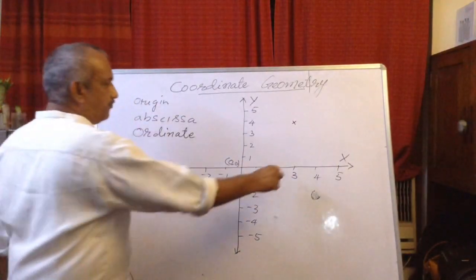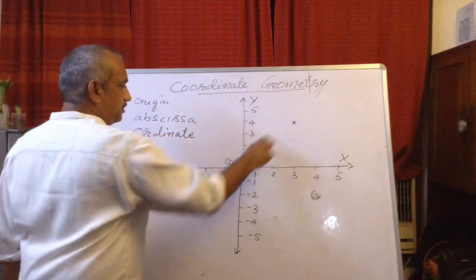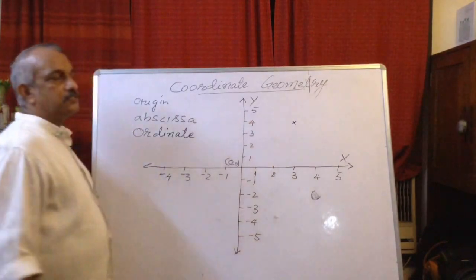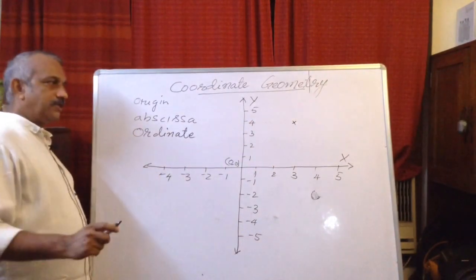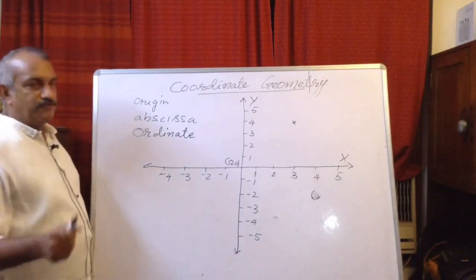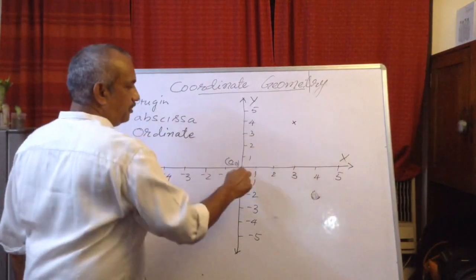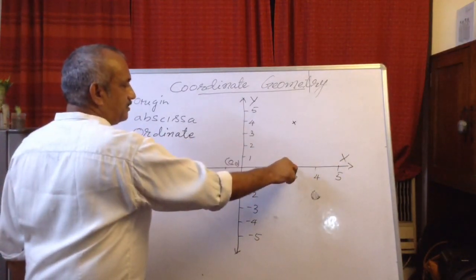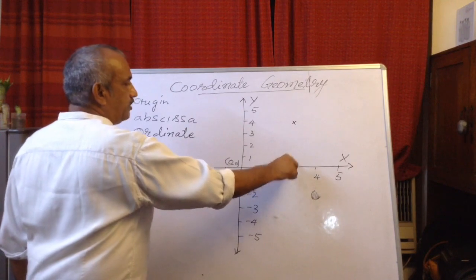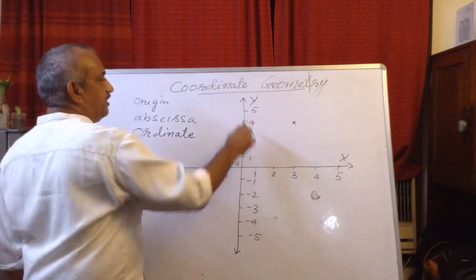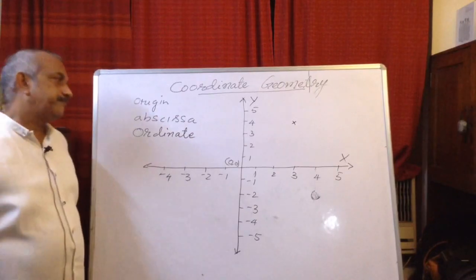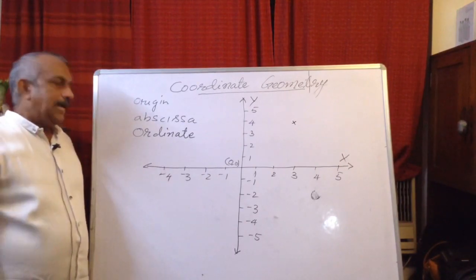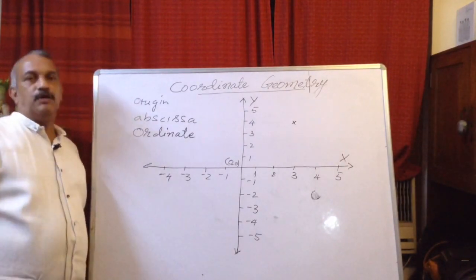And again, how far is it from the x-axis? This distance we will see on the y-axis. So 1, 2, 3, 4. So this is the y-coordinate. I'll tell you once again. The distance of a point from the y-axis is called the x-coordinate, and the distance of a point from the x-axis is called the y-coordinate. That is what we look at on the y-axis, which is why it is called the y-coordinate. The x-coordinate is given a special name, abscissa, and the y-coordinate is given a special name, ordinate.